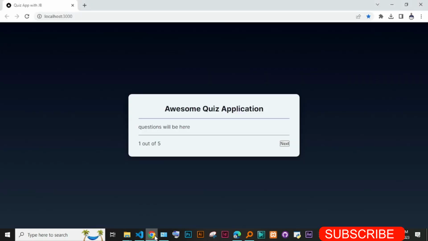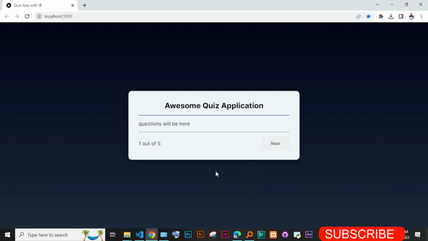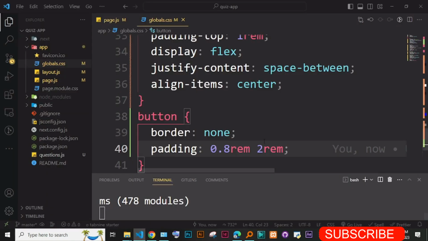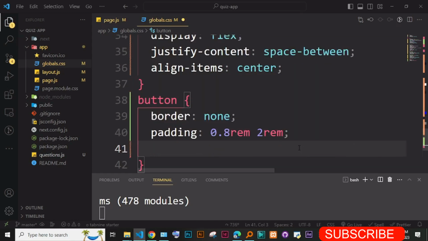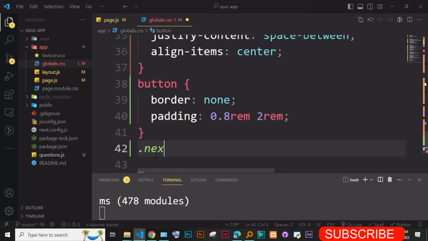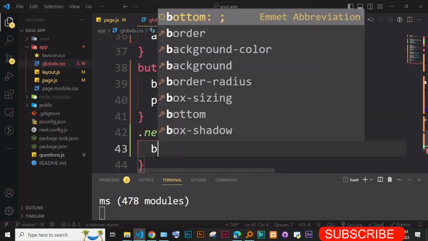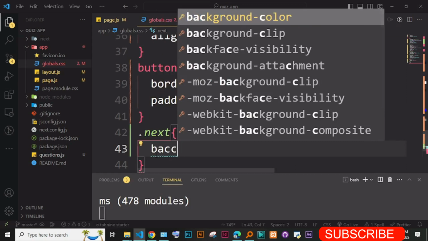Let's look at that. Okay, so for the next button, let's give it a background color.